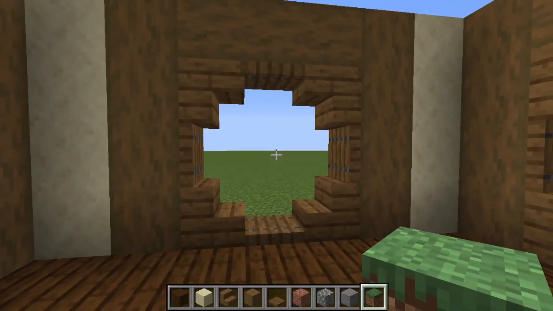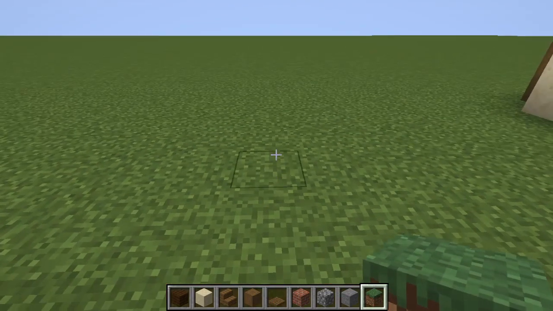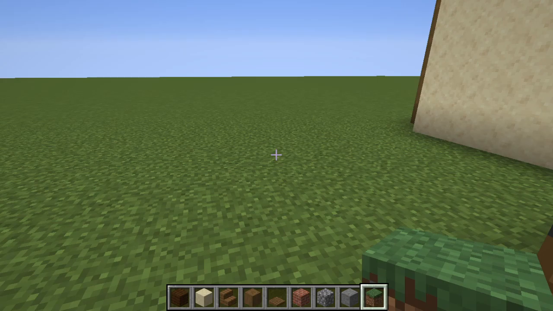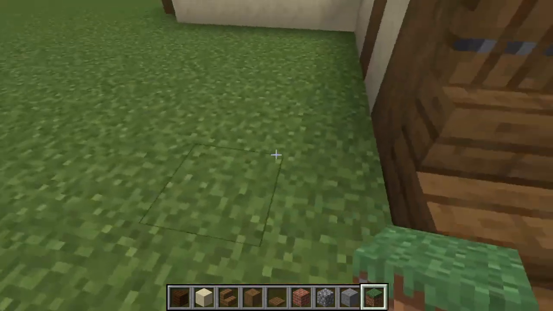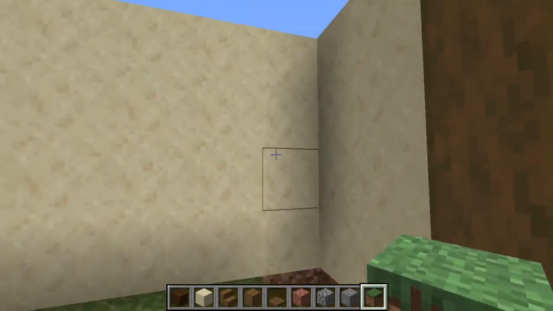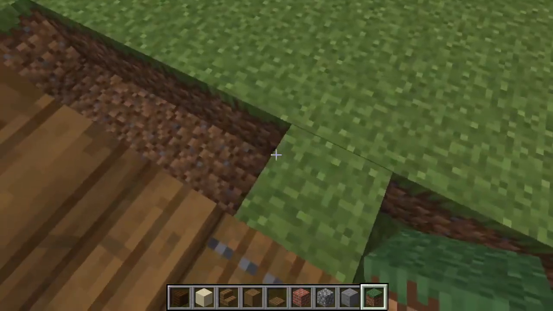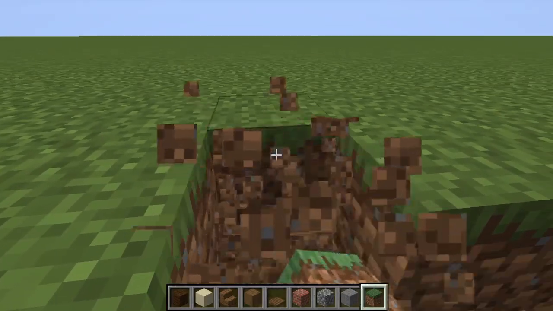Next up, we're going to build this room. So for this one, you have to dig a 7 long by 11 wide area, but not as simple as that. What you're going to do is dig 4 blocks to this side and then dig all of this until you reach this wall, or just 6 blocks to this side. And obviously you're going to make this 7 blocks long.